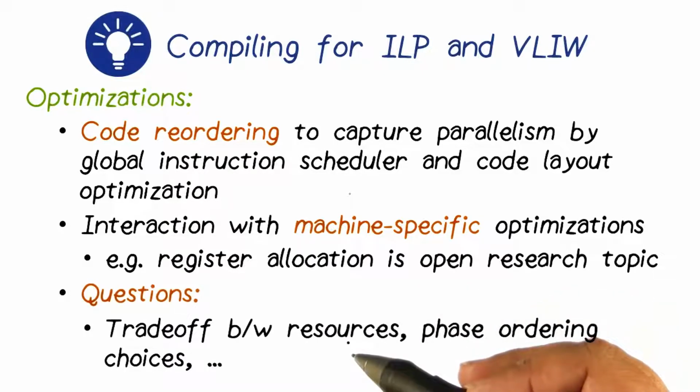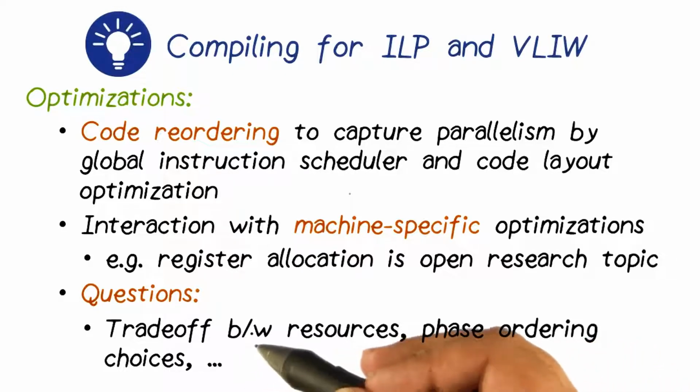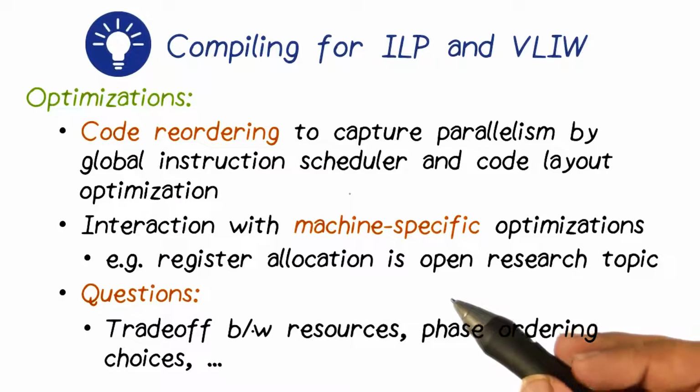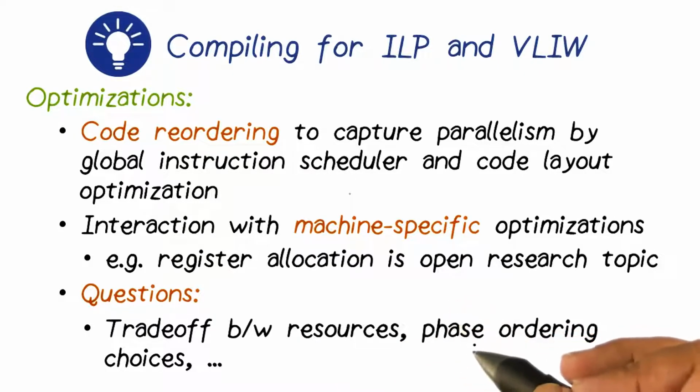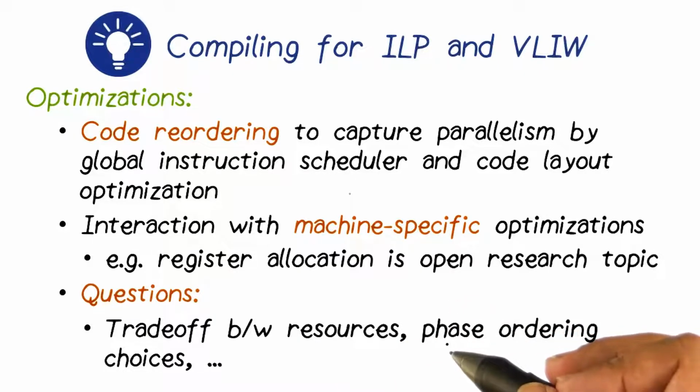So when you design such a machine-specific optimization which is closely geared towards the given architecture, what are the different design decisions you need to consider? What are the different questions that you need to address, and so on? One of the key trade-offs is called phase ordering. Which to do before what? So for example, should we give the registers before we schedule instructions, or should we schedule the instructions before we do the register allocation? This is one of the trade-offs that is faced.